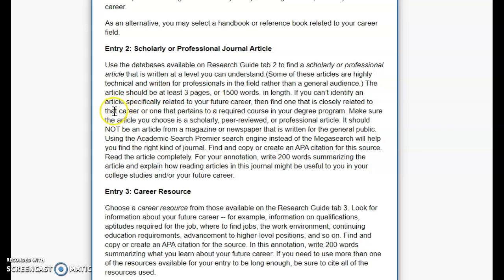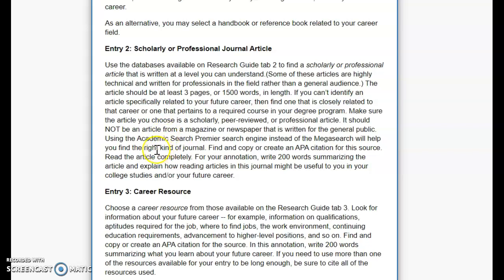If you can't find an article specifically related to your future career, then find one that's closely related. Well, what does that mean? Maybe you can't find one for dental assisting, but you could find one under dentistry. So you might have to play a little bit with your search term.